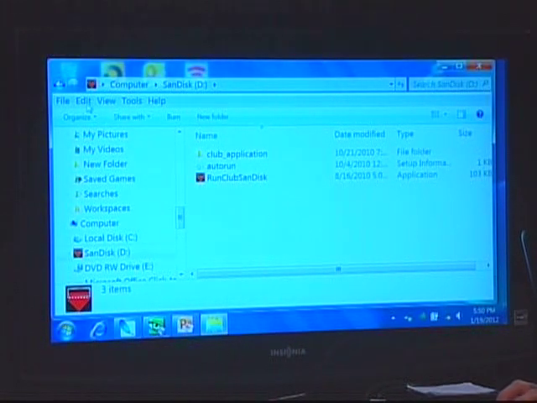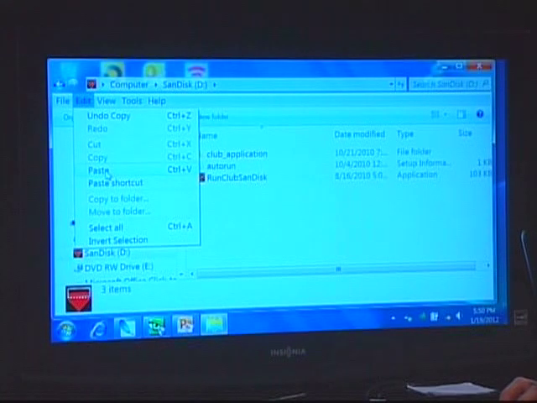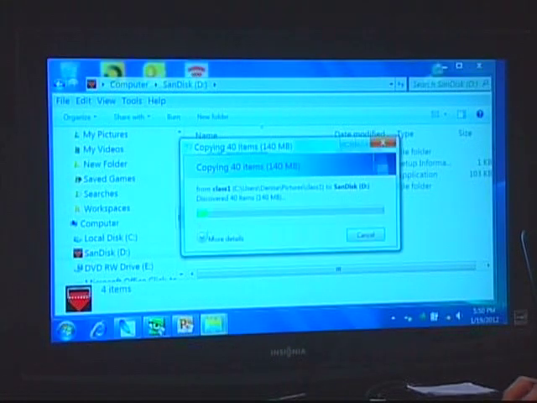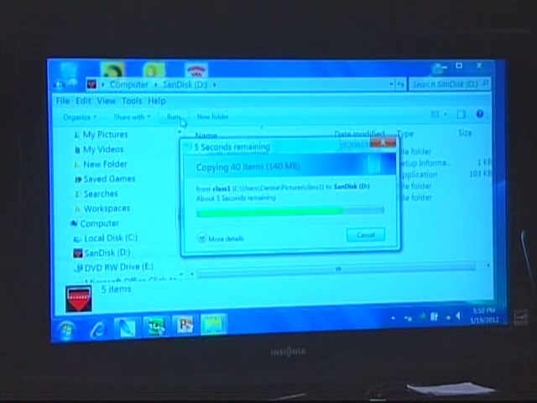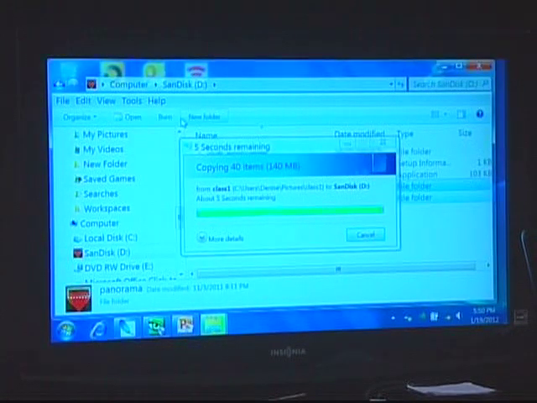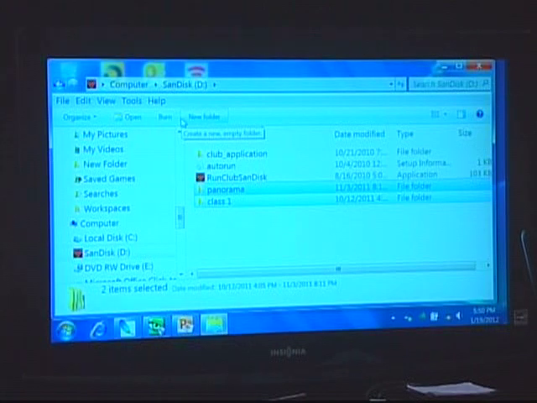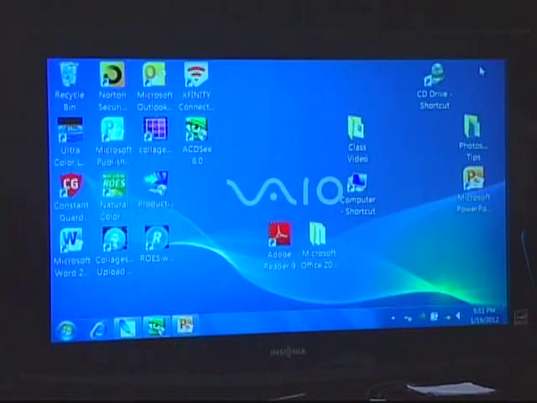If I want to paste it, here we go. It'll paste my Class 1 and my panorama, and there you go. It's just pasted on. You don't have to burn it, because what it's doing is actually pasting it right now. So now I'll have a CD and I'll have it on my memory stick. So there's 2 backups.